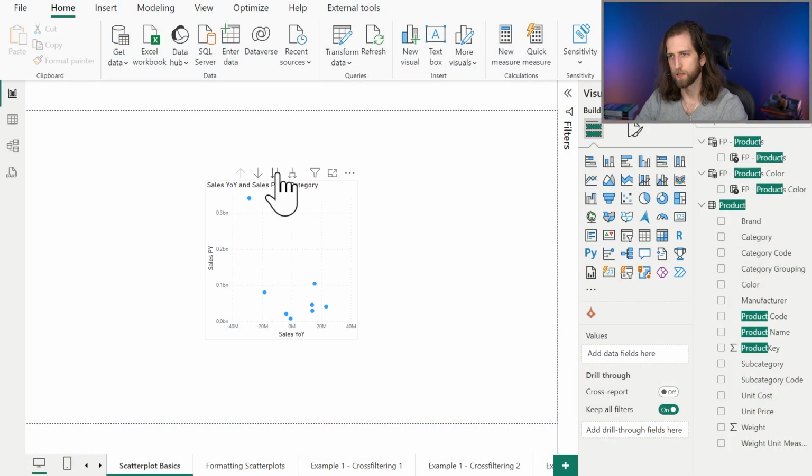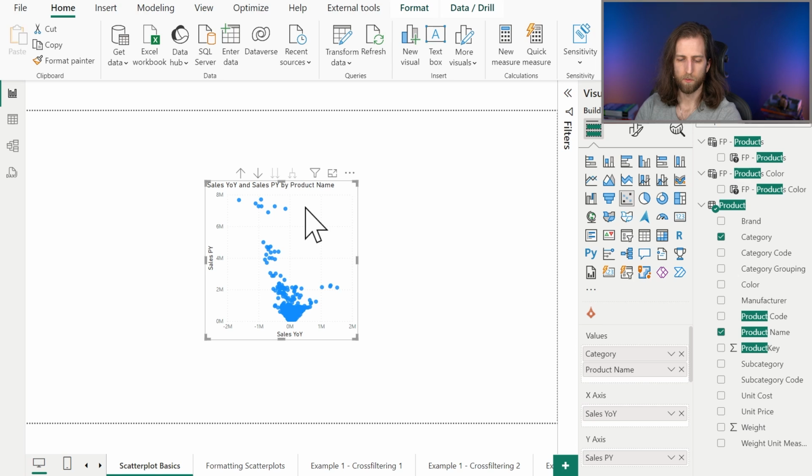This is something that might be really easy to see with another chart type, but once we start breaking this down to the individual product level, we wouldn't be able to see this. We would just see a sea of numbers. But in a scatterplot, we can still have these outliers and groups of data points stand out at us.